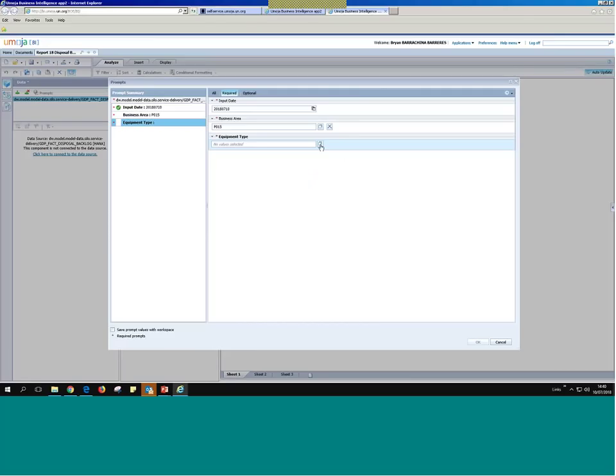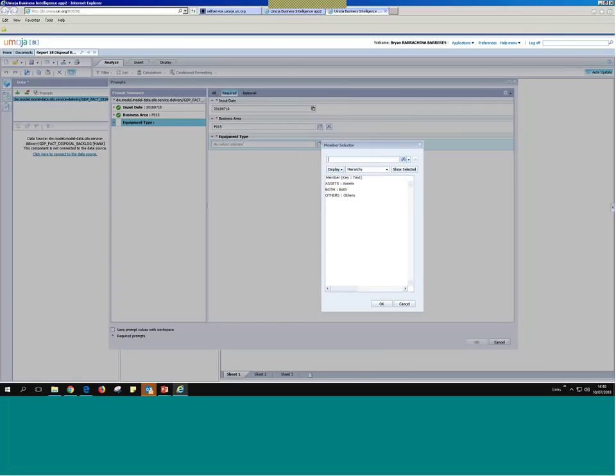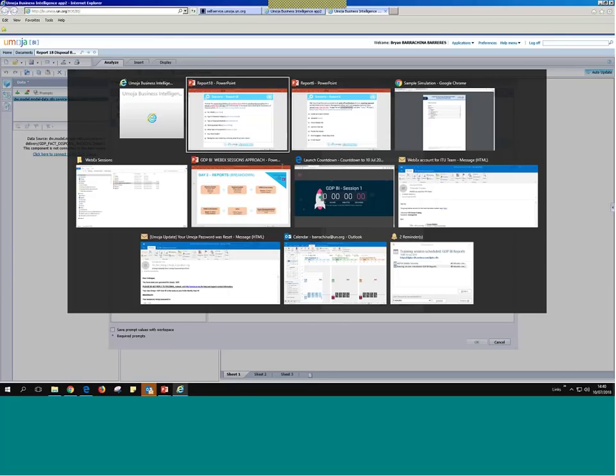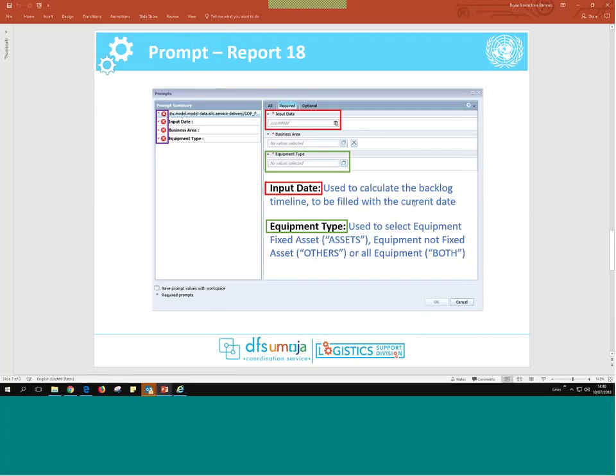We also have a matchbox that we can click on, and this will also display the options. And actually, this defines both, right? If we're selecting the equipment type, we're selecting our assets. They're both equipment and assets, or simply here, others, which would mean not assets. And also, if we go back to our report here, I have explained it in this slide.